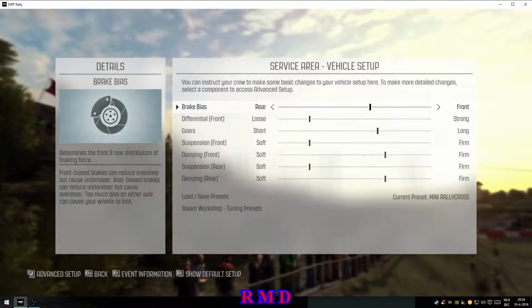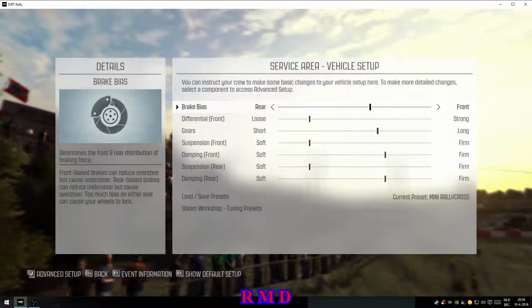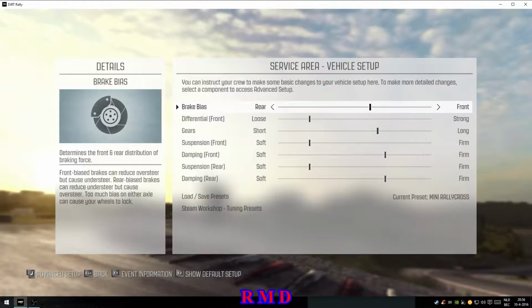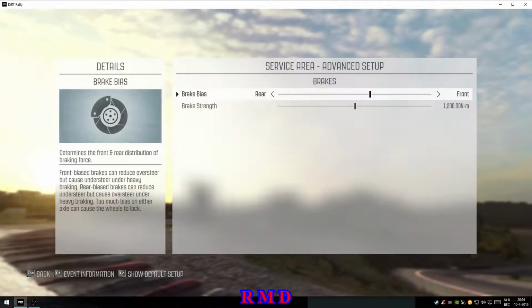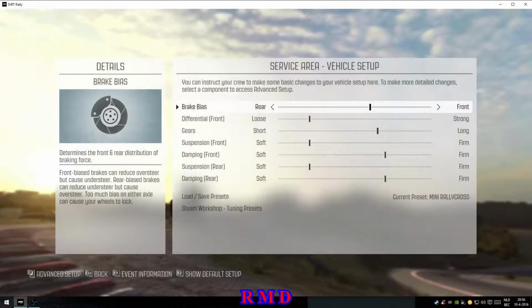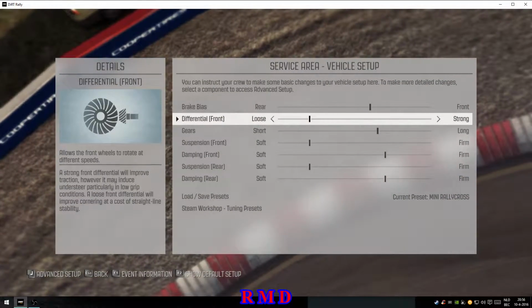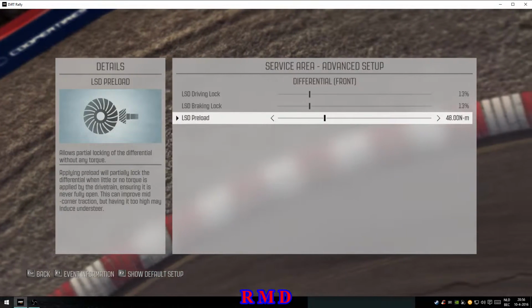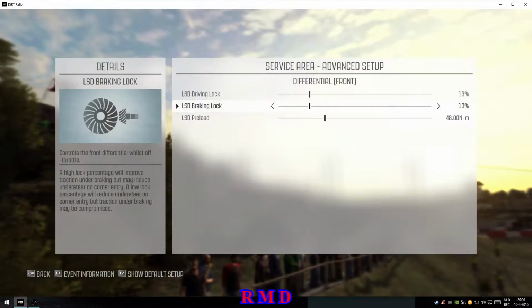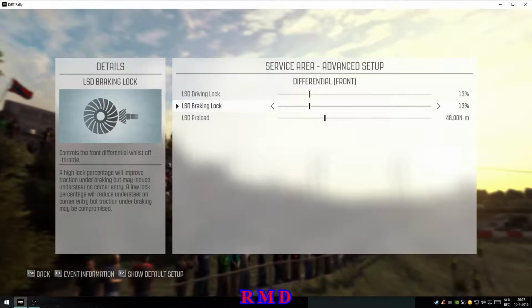So I put the brake bias more to the front because it's a front wheel drive car. I had it more to the front side at first, but it's not that good, so I brought it back a bit. Brake strength at 1200 Newton meters. Differential to the loose side because it's front wheel drive. 48 Newton meters for the preload, and I have those two at 13%.